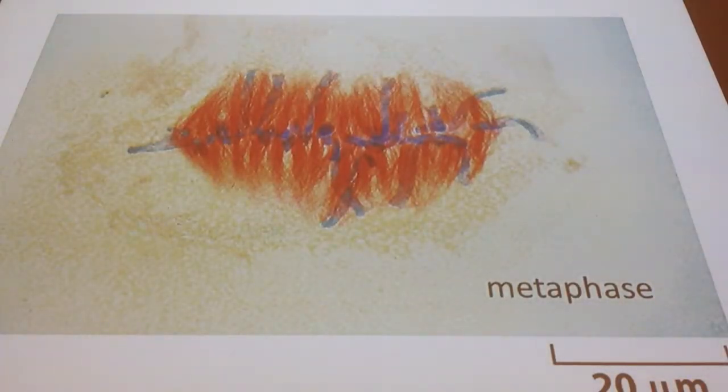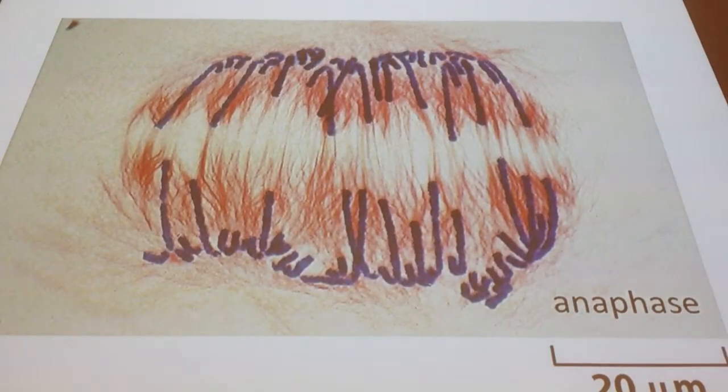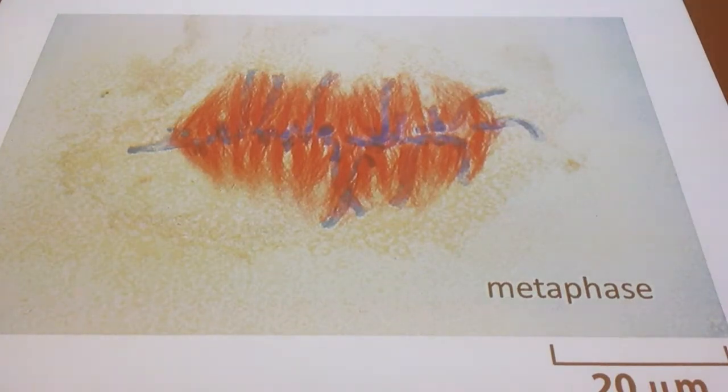Pretty pictures. This is metaphase, remember. This is anaphase, right? And so to get to metaphase, if you remember, sister chromatids have to be pushed toward the spindle equator or metaphase plate right here, right? And once they're at the metaphase plate or spindle equator, then that's metaphase. And the sister chromatids are pushed toward the metaphase plate by the assembly of microtubules.